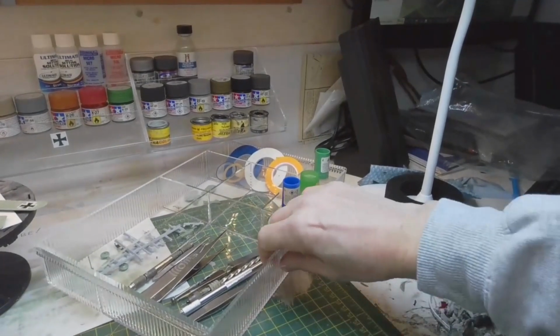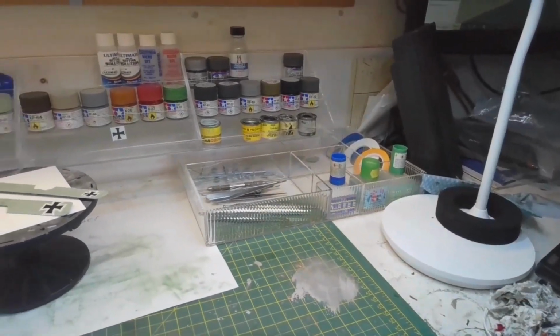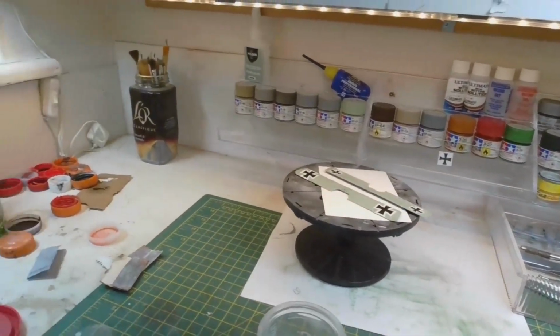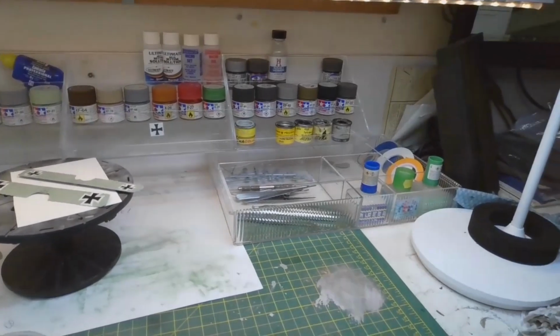And yeah, all of a sudden this place is looking very roomy. Try to keep the clutter down and the kit's up.